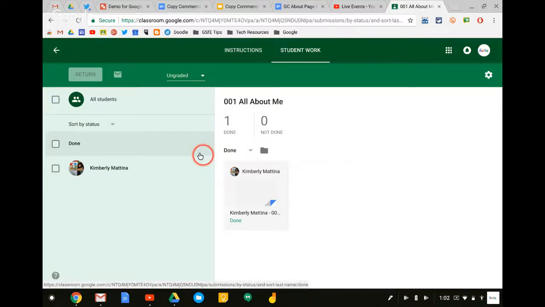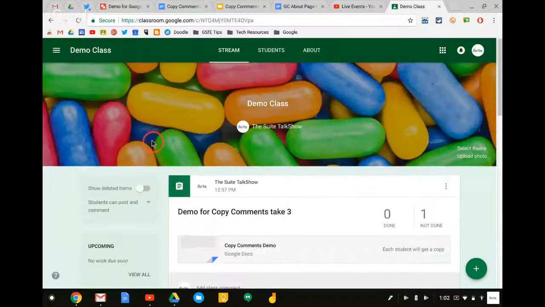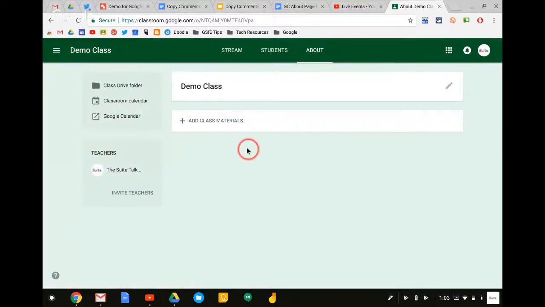Another workaround that I want to show you: people like to be able to organize the stream page by moving different posts to the top and adding topics to the posts. On the About page, you cannot do that.